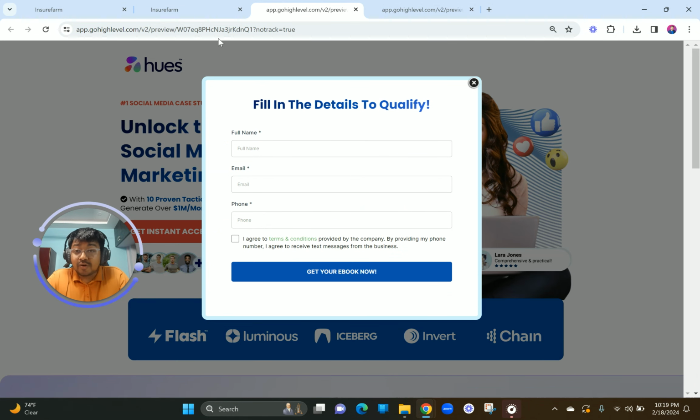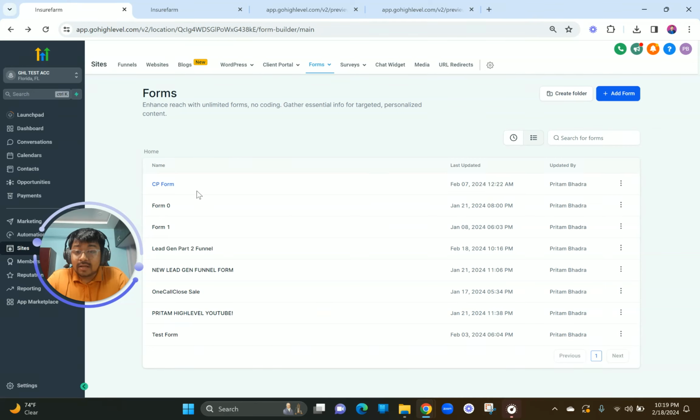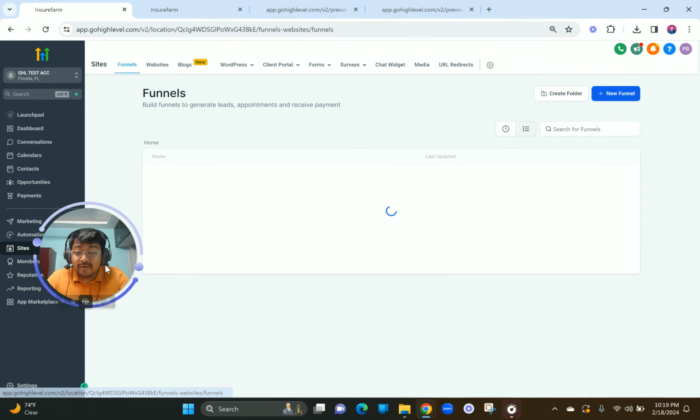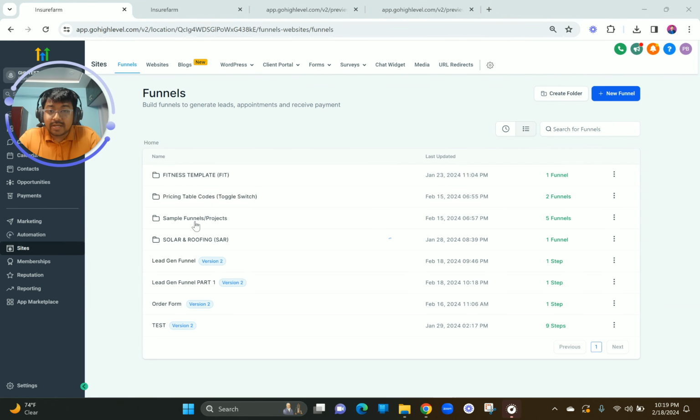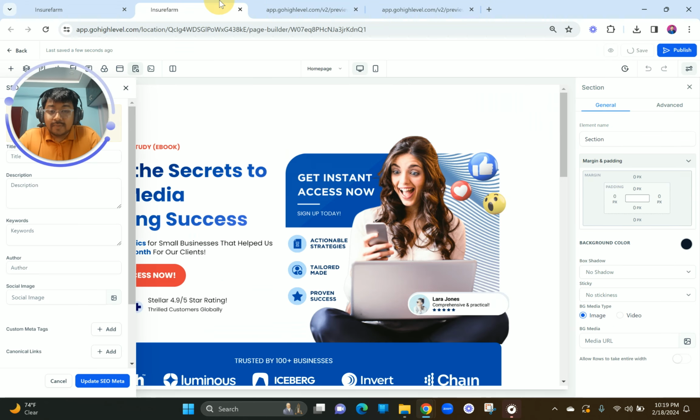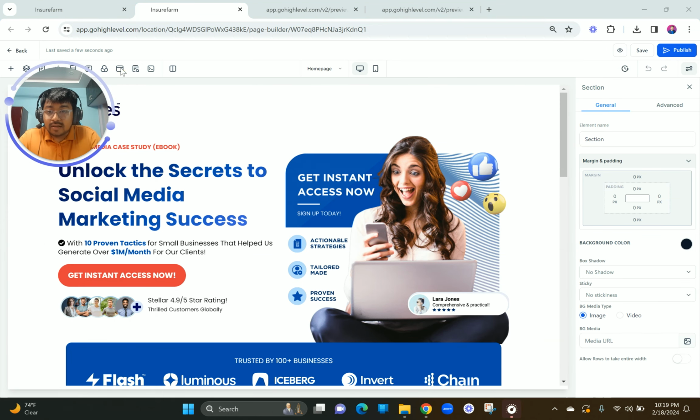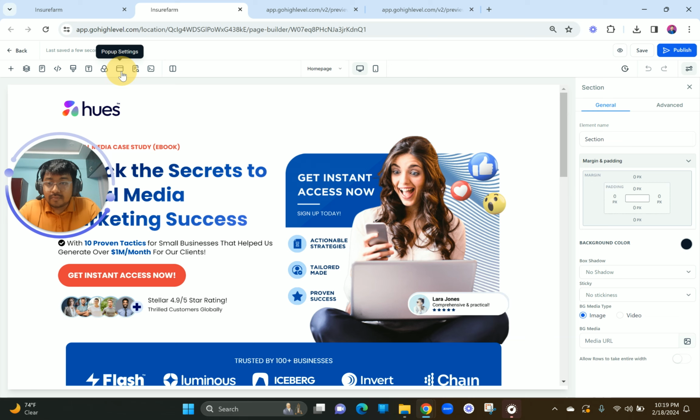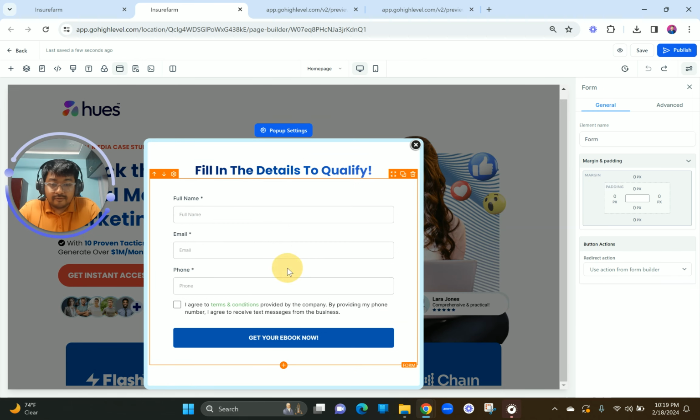So now I'm also going to create a thank you page, right? So let's go ahead, let's go to the funnels that we're building, and now I'm going to create a thank you page, because what I'm going to do here is click on that pop-up, click on that form, and then as you can see here in the general settings, you will be able to see button action, right?